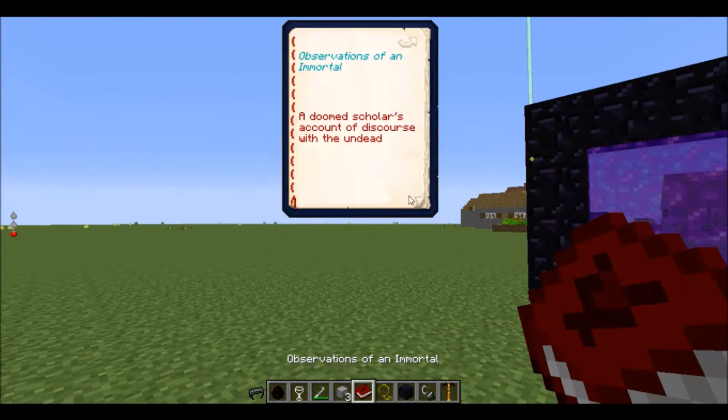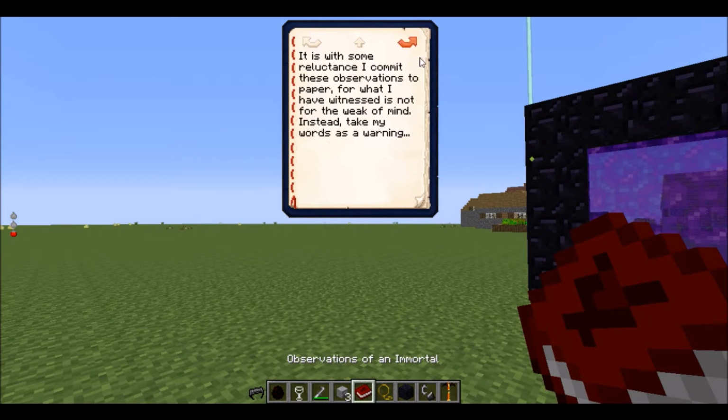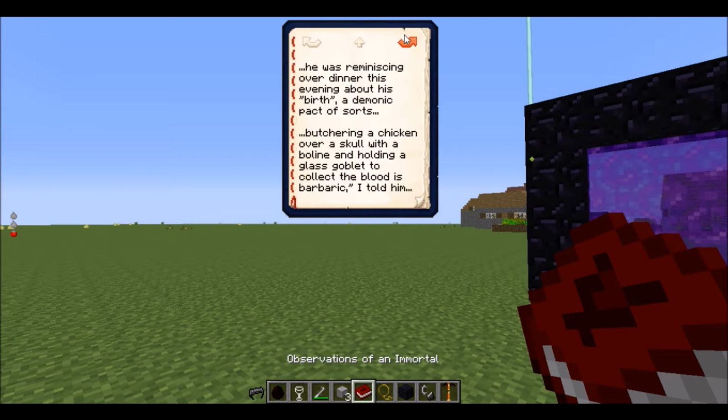Let me read you the book so far. Observations of an Immortal. You can just read through this. It's kind of like a bit of a backstory to it. If you really don't want the story, you can skip it. I'm leaving it up to you if you want.